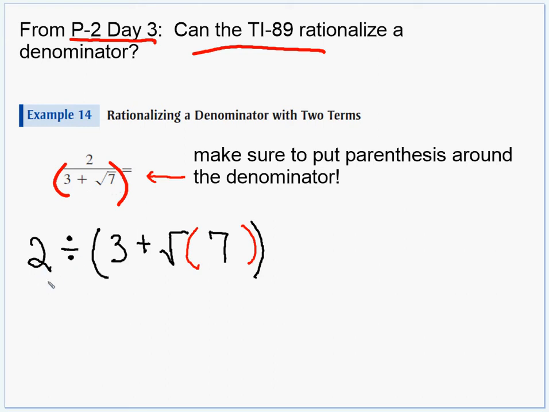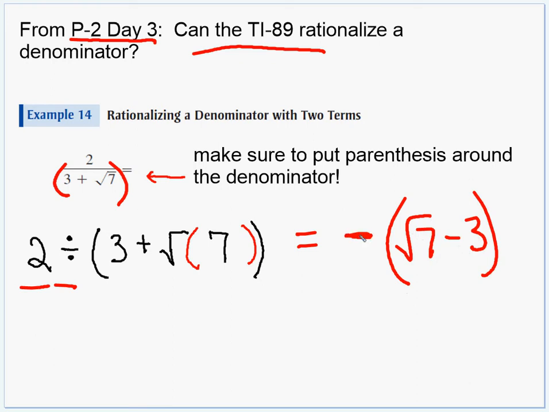So here's how you type it into your display. 2 divided by, and then I've got here in black a parenthesis, and then we've got 3 plus root, and then they give us a parenthesis after the root. We put the 7 in, I close off the radical parenthesis, and then I got to close on the denominator parenthesis. If you type that into your calculator and hit enter, you should get negative, this is how the calculator gives it to me, negative quantity root 7 minus 3.